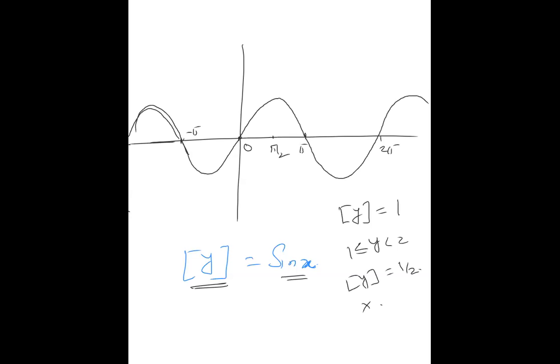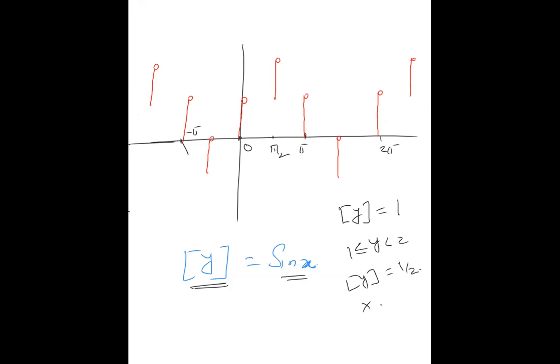If it is an integer, then the value of y lies between 0 to 1. If 1, then 1 to 2; minus 1 to 0, 0 to 1, 1 to 2, and so on. So our graph in this case is something like this. The candles. This is known as the candle graph.